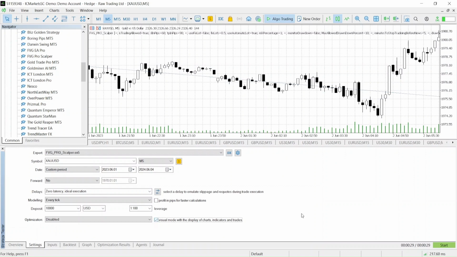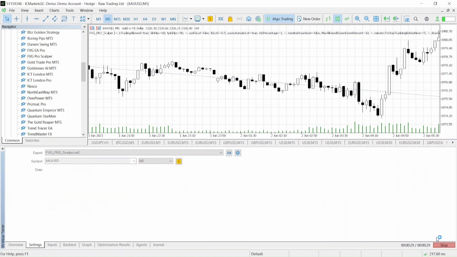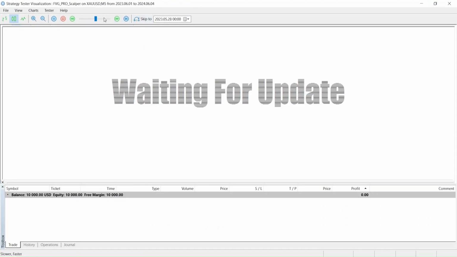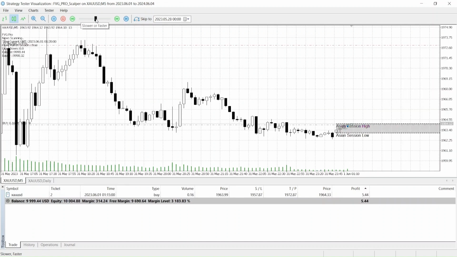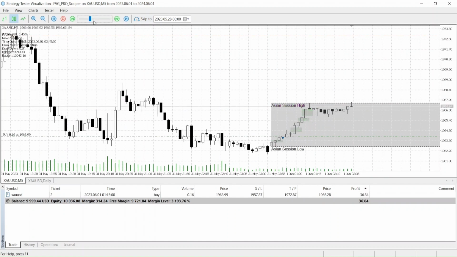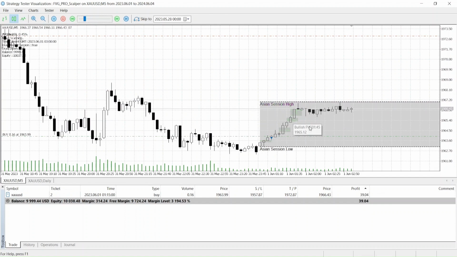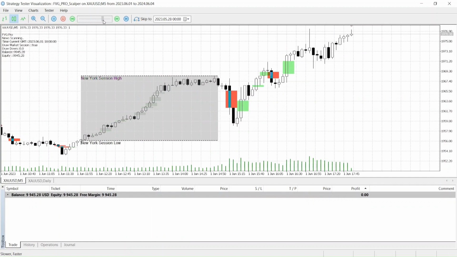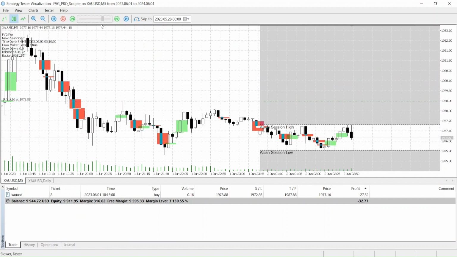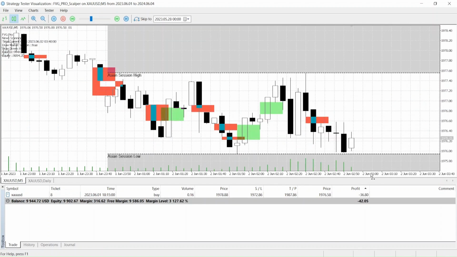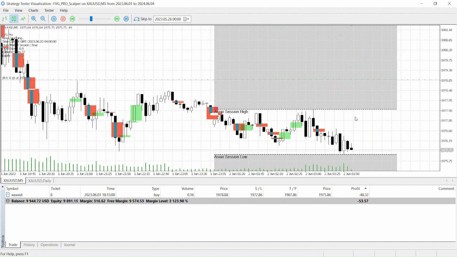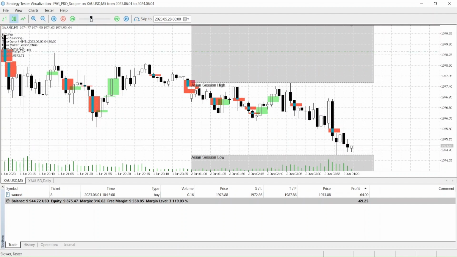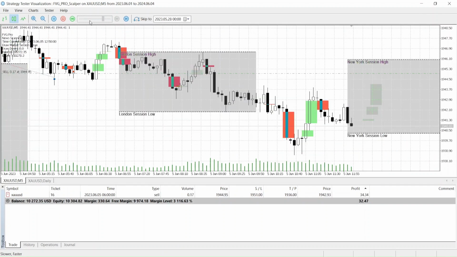I will explain it to you in the visual mode so that you can have some insights into it. So let's look at this example. Yeah, it's pretty much showing that it is an Asian session, and it will automatically show which session you are in, or if you are in the middle of any session. It becomes helpful because you don't have to go to Google and check which session this is, and it is directly shown on your chart. So it is a very helpful feature that will help you in your trading.